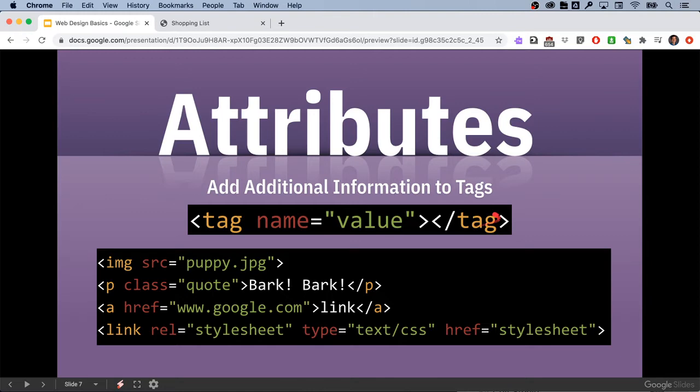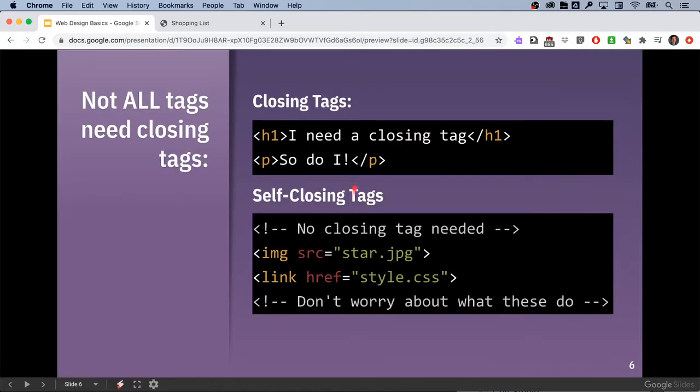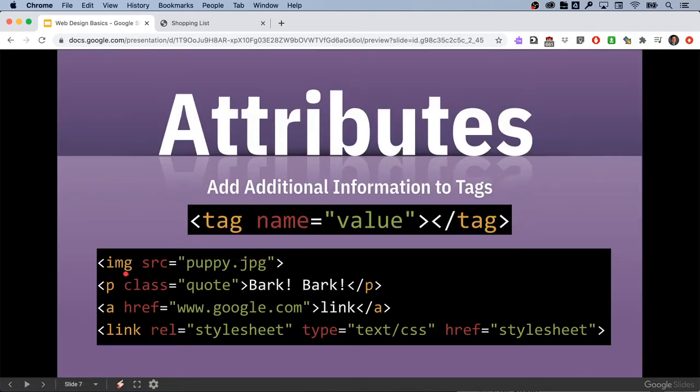In some cases, it's a tag with a closing tag, or it could be a self-closing tag. Like here, your attribute was src, and the src is star.jpg. Oh, I guess this is an image. And in fact, img is an image tag. So img source is puppy.jpg. That's a good example.